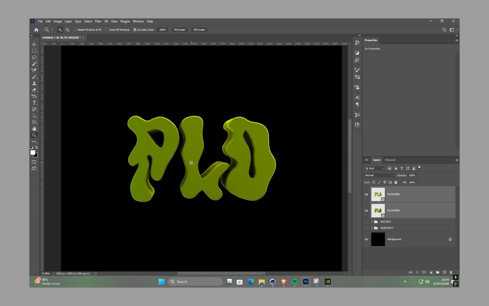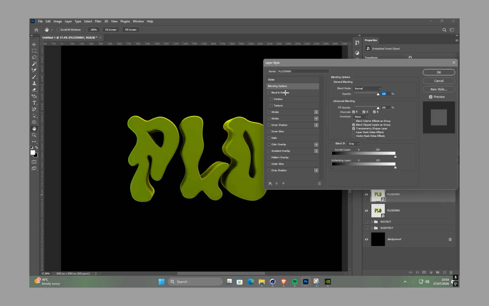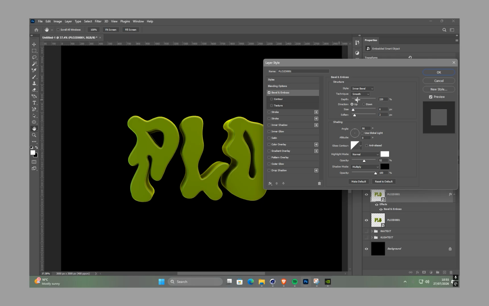First thing I'm going to do is double click onto my 2D text layer and go to bevel and emboss. Here you can just copy my settings, however I recommend you mess about with them yourself and get a feel for the vibe you want. Next style choice I'm going for is an inner shadow. This will make our bevel pop more and it also helps give that 3D depth to our text.